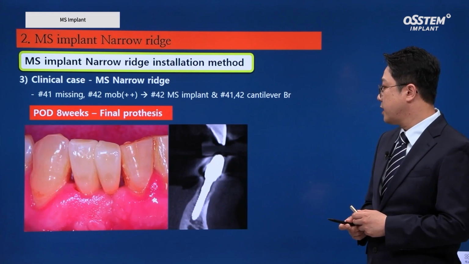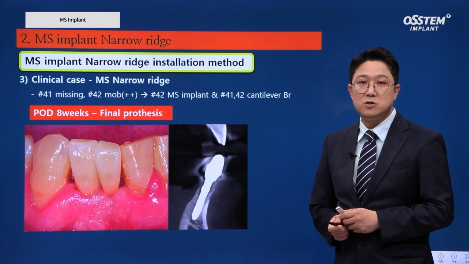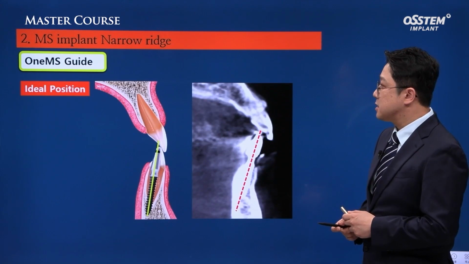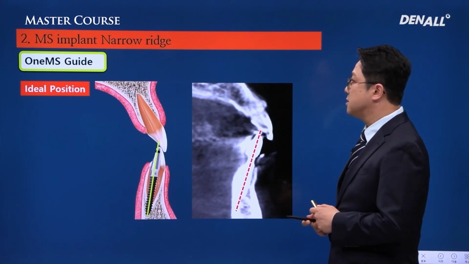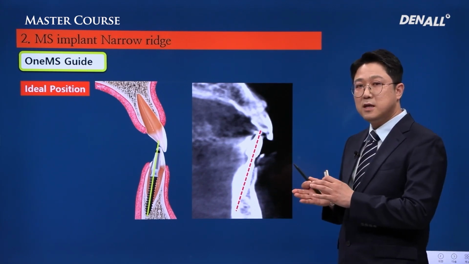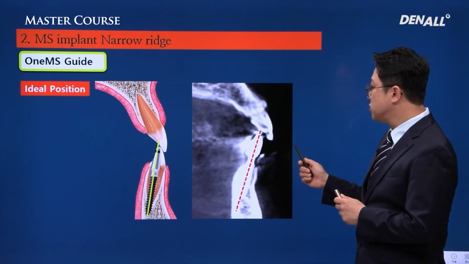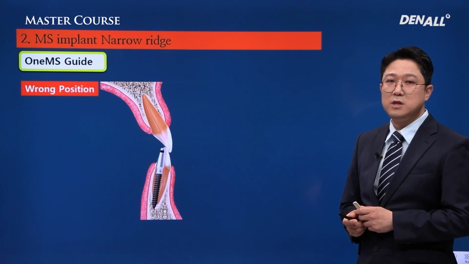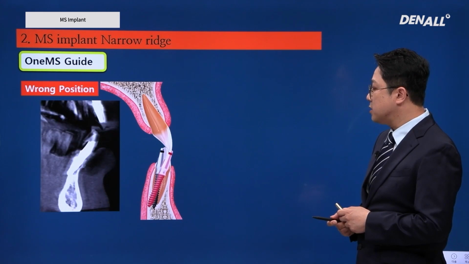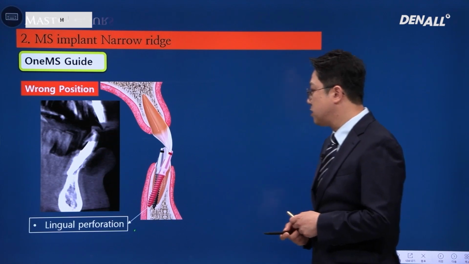In a narrow lower ridge, it's a very good implant to be used. As mentioned, what is really tough about the MS implant is you get only one chance in drilling. If the path is not right, it's very difficult to adjust the path. Ideally, we would be placing implants in nice ridges, but that does not happen really frequently. If the implant is excessively buccally inclined, then on the lingual side there can be perforation. There was lingual perforation in this case.